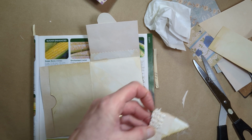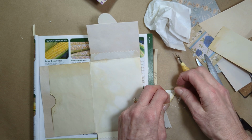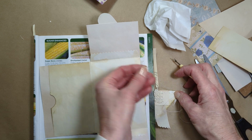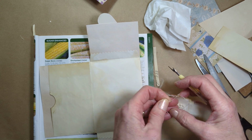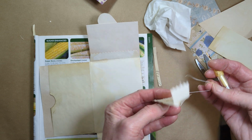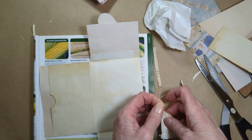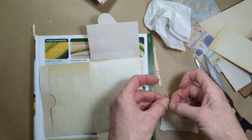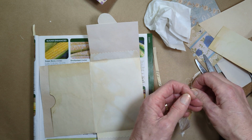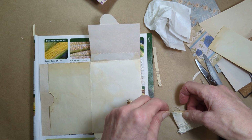So I'm gonna bring my seam ripper over, because what I like to do after I sew something, I got this idea from Natasha at Treasure Books, is to bring the threads through the same side and then you tie them. And if it doesn't work, well, sometimes they get a little tangled up back there. And so if it doesn't work, since I'm gluing this down anyways, I won't worry about it. Yeah, I know what I'll do. I'll tie these two. For the sake of the video, let's not make it too long. I'm scared to look at the time to see how long I've taken, but we won't do that. And I tie this, and I like to leave a little bit dangling.